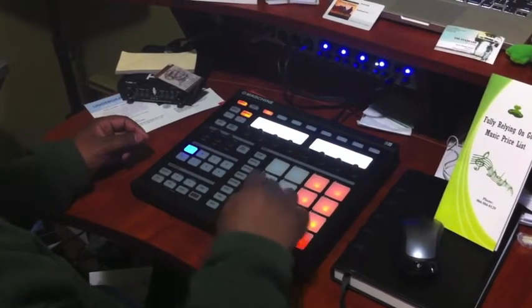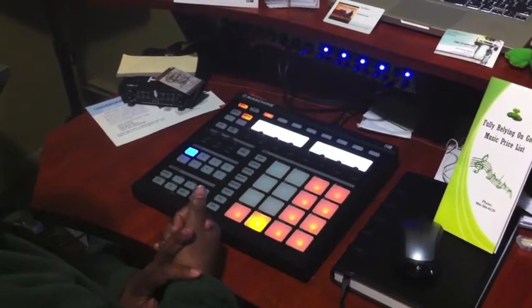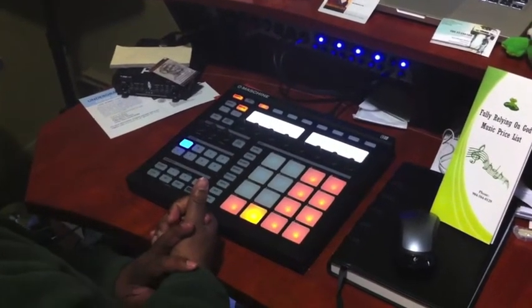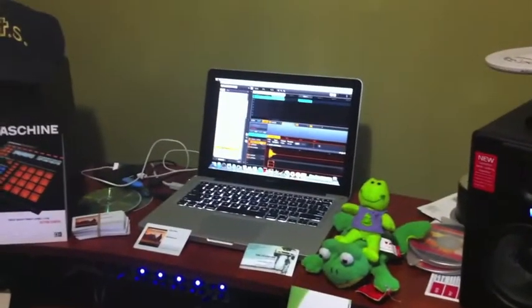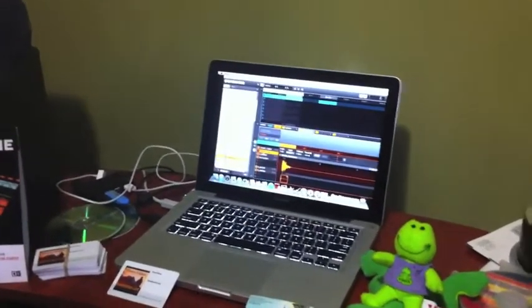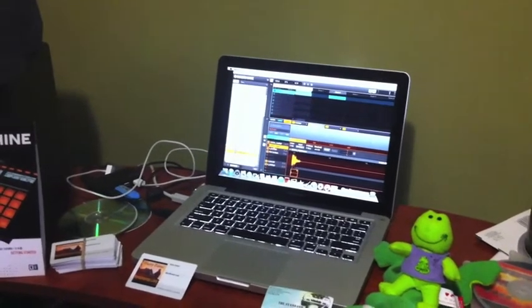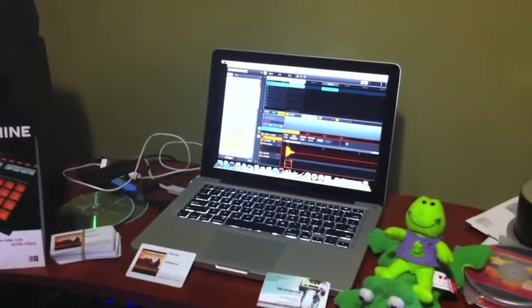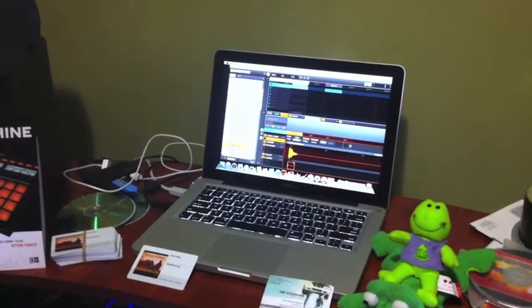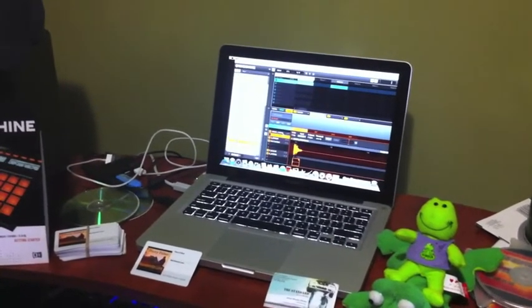There you go. Now, you may say, okay, that's nice that they're on single pads, but how do I save them? What you can do is you can go right here. Now, Maschine defaults and saves it to date and time. This means May 1st, 2012 at 5:40 and 10 seconds. This one was created May 1st, 2012 at 3:39 and 48 seconds.